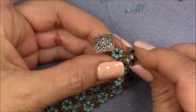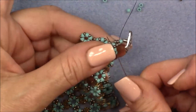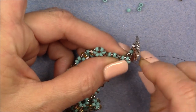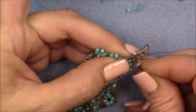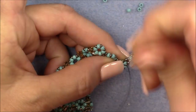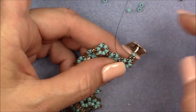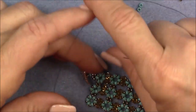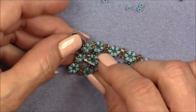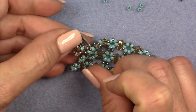And then I will sew back up through the original 8-0 seed bead I started in, like so, and exit that 8-0, and then I will sew back up through the 11-0s and the 8-0 and the button. So now let me turn this so I can actually get to it a little better. I'm going to go into these two 11-0s here under the button and the 8-0.